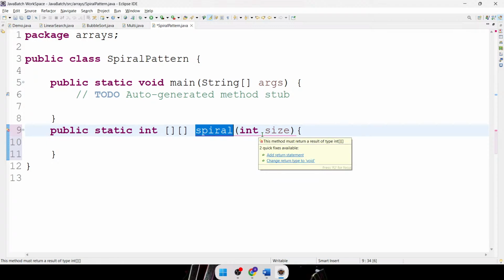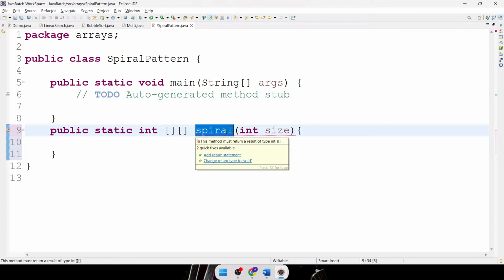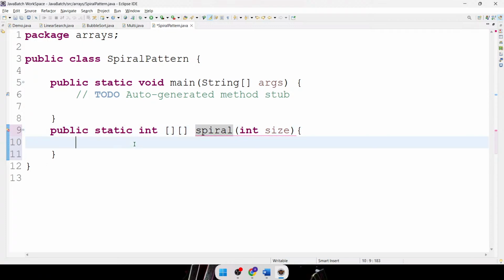It will give me a spiral pattern. Based on this size, it will give me a pattern. How will it give me that? See here.